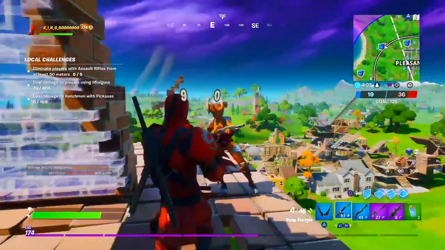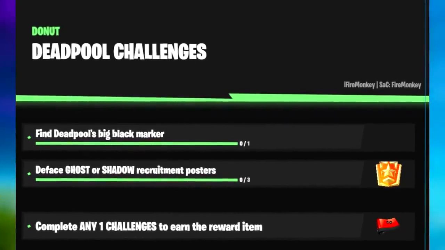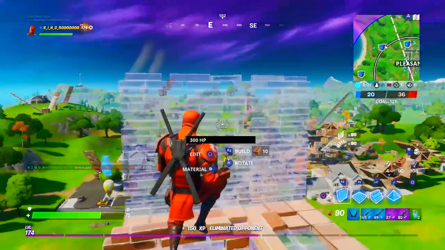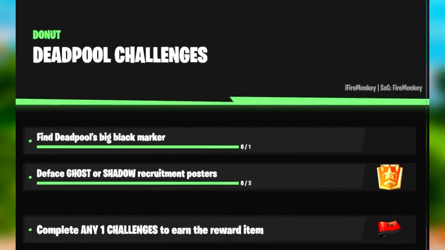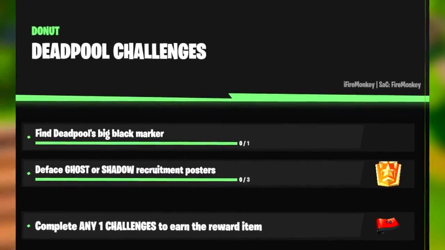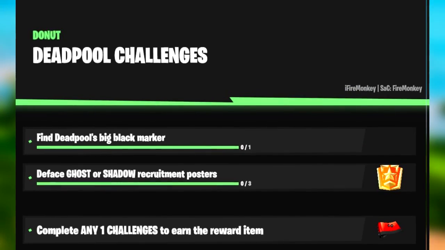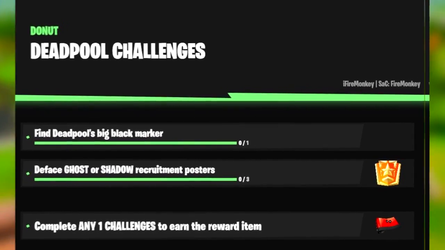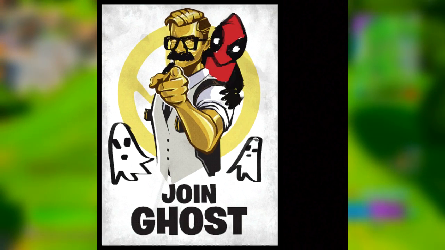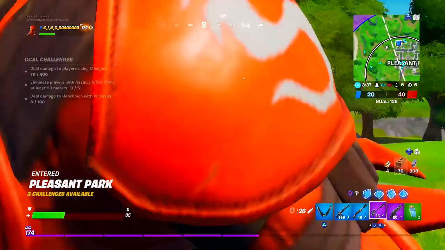For week 6, as you can see, we have to find Deadpool's big black marker, perhaps looking something similar in size to the chimichangas we once had to find, 3 of which, but this now is only 1 item. We do not know what this looks like from the files yet, as it's so far away, literally at least 21 days, or 3 weeks, as week 5 is a fortnight away. But for the other challenge, entailing us having to deface these ghost or shadow posters, this is what they will look like, obviously correlating to Deadpool also being integrated into them that we currently don't see in game.